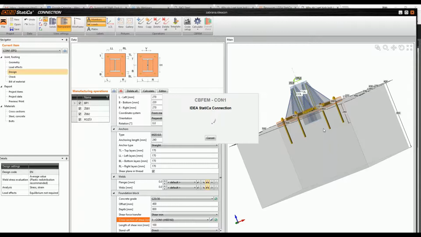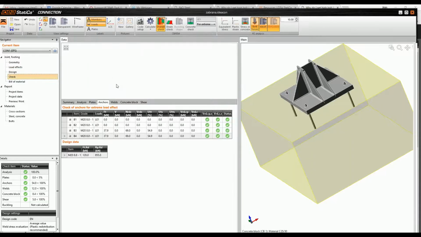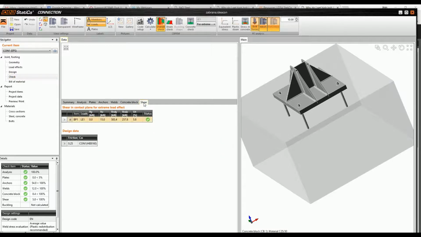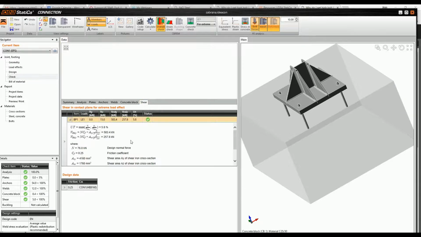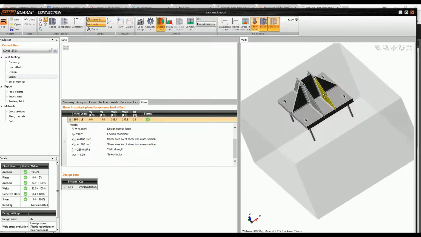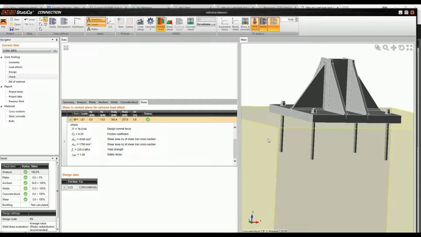I don't know what results I will get, but all the shear now will be transferred with the shear iron. Yeah, okay, so if I go to the check, you can see that anchors do not transfer any shear force, and the shear is transferred by the shear member. So maybe this will be useful for some of you. Okay.